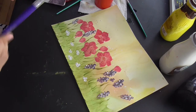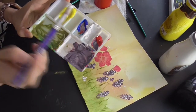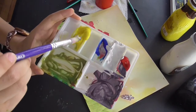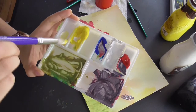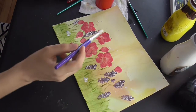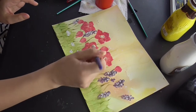And I also feel like adding a little bit of yellow and white into the middle of the pink flowers. So I mix a little bit of yellow into my white, and I'm just going to be pressing on the inside.